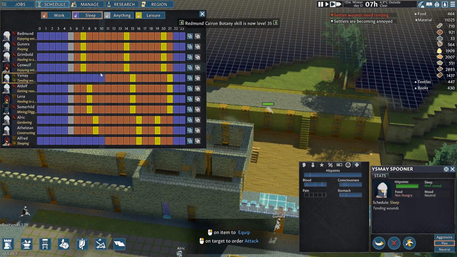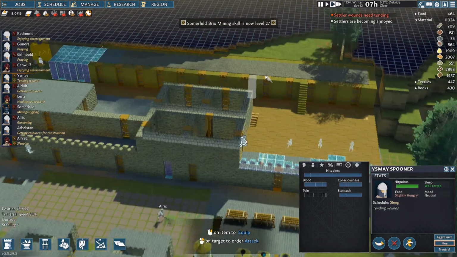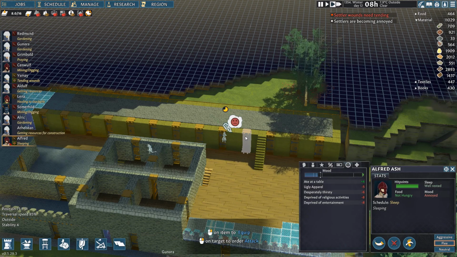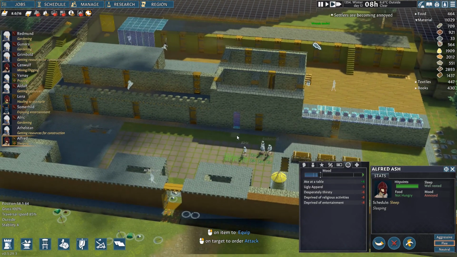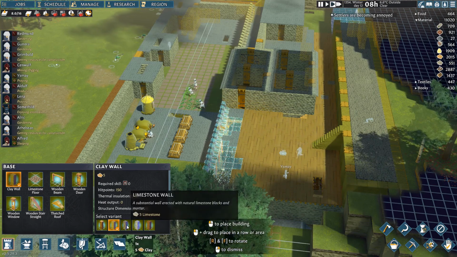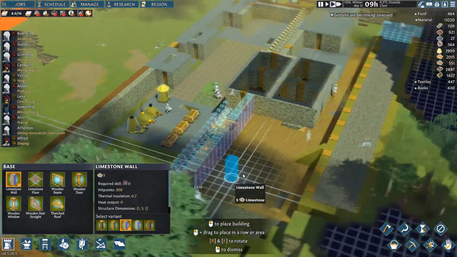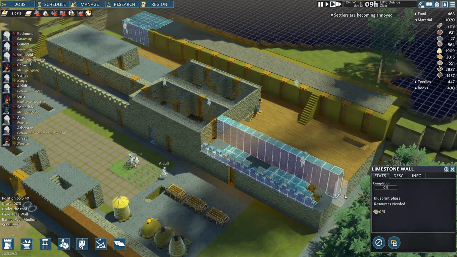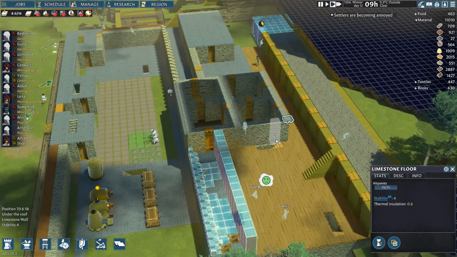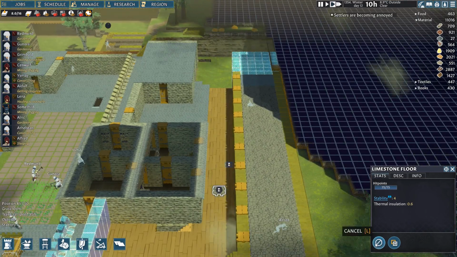Okay, 7 o'clock. Should be enough time for that. Who's annoyed? He's annoyed. He's a dumbass. Okay, so how is the progress here? Not perfect, but still fine. Okay, limestone, limestone. I have some limestone. So let's make something here. I mean, sure. It's perfectly reasonable. Why do I have limestone floor here and here? And how? Doesn't make any sense.